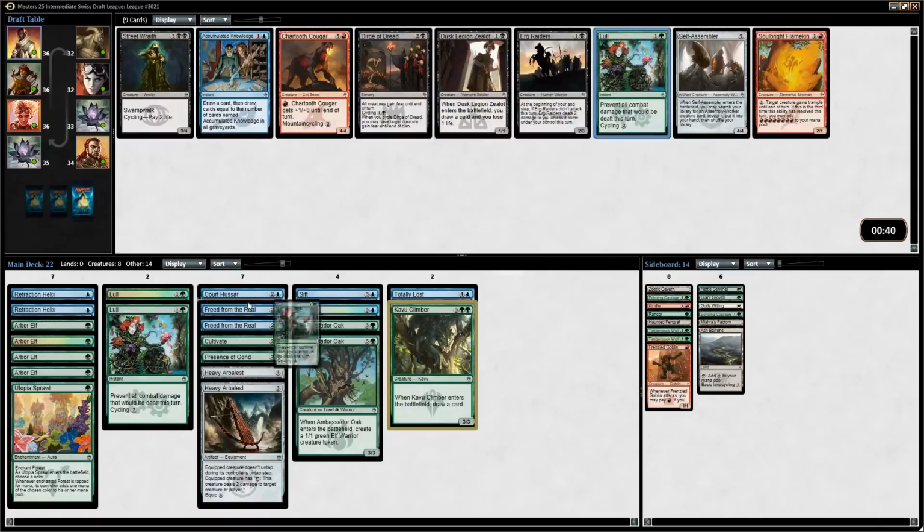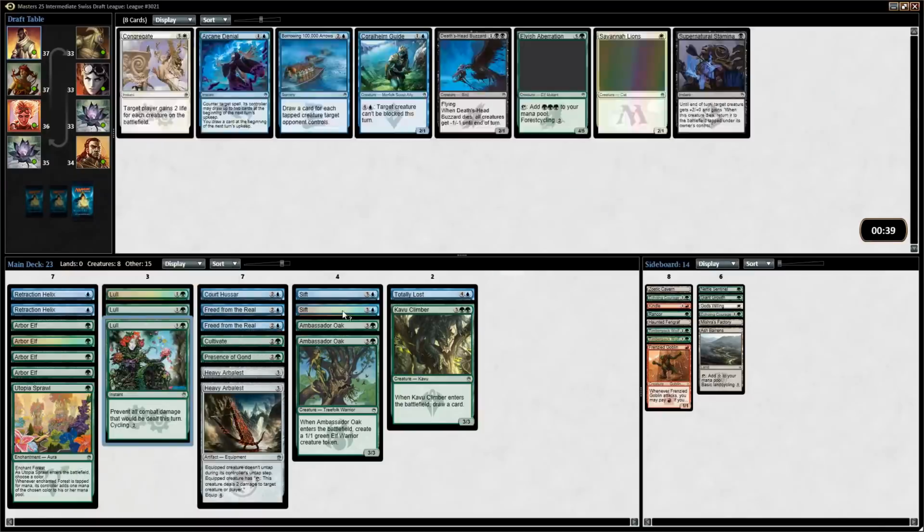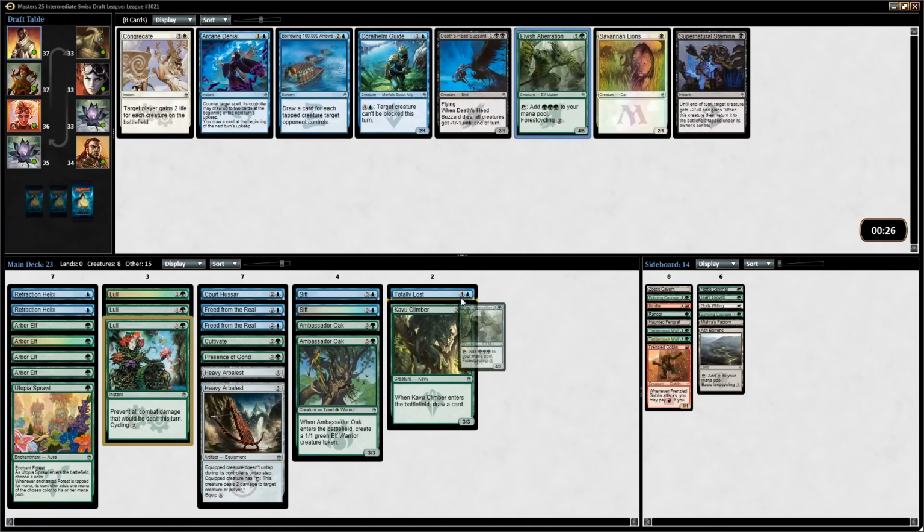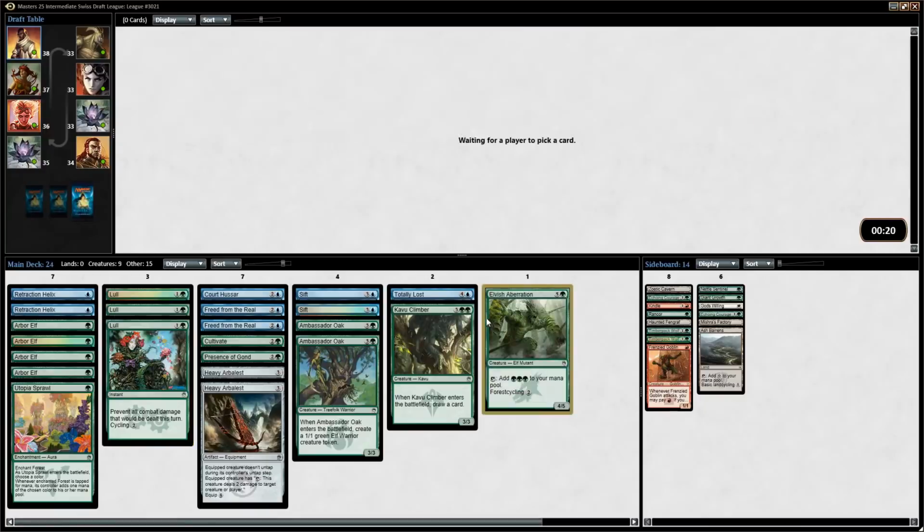We'll take another Lull. I don't think we can have too many Lulls. They cycle, worst case. Best case, they keep us alive while we're looking for combo pieces. Ooh. Well, that's a combo. That's just infinite mana with, well, sorta. I think we're taking it. We're taking Elvish Apparition. Oh my goodness, this deck. This deck.